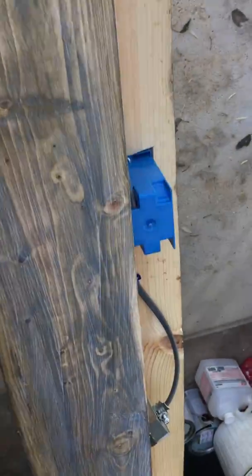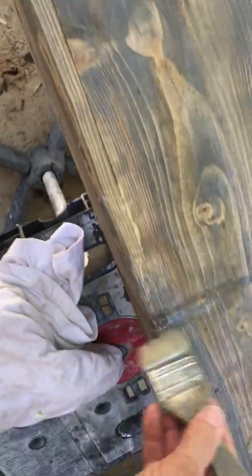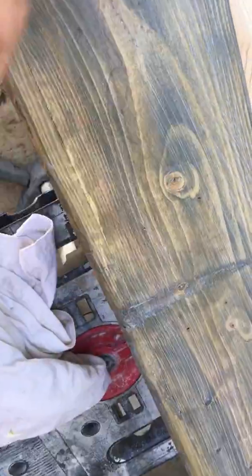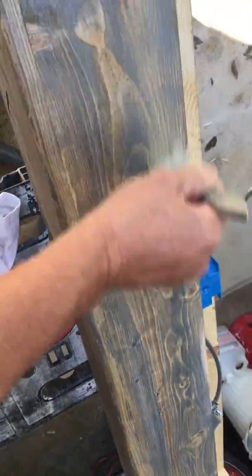And this stuff's kind of expensive. I think this can right here is like $12. So I just want to make sure that I brush it out as thin as I can so I'm not wasting it. Okay, and I always end up with long strokes.